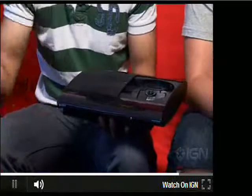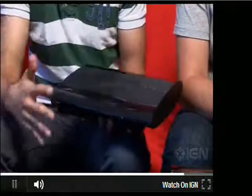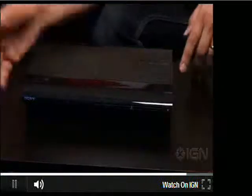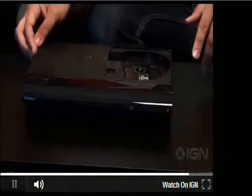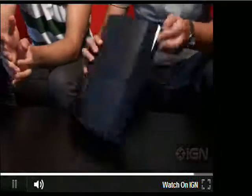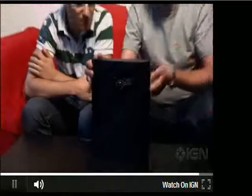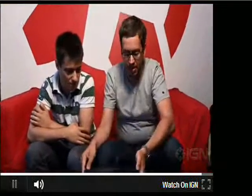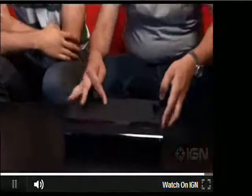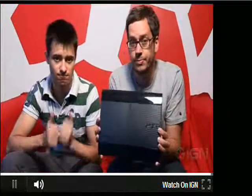One thing that's strange is that if you open the console when it's laid flat, the top pings open rather like an 80s piece of technology — like a typewriter. Whereas if you stand it up on its end and open it, it's smooth, which looks a lot better. My main concern is that the lid itself just feels pretty cheap — it's literally just a piece of plastic that slides along the edge, nothing fancy, very lo-fi. So that is the PlayStation Super Slim — it's coming out next week, let us know what you think in the comments below.